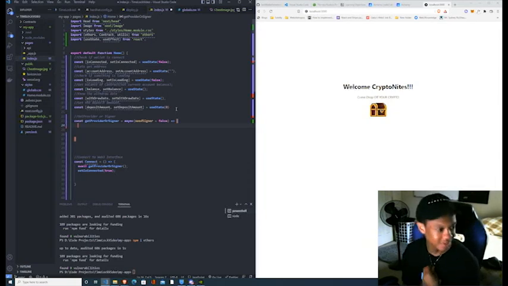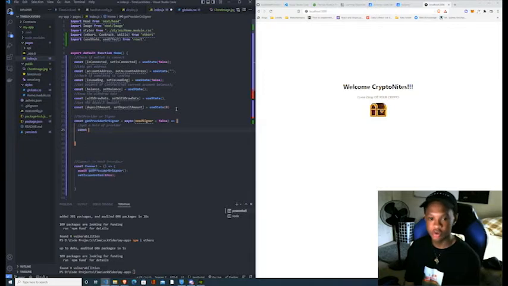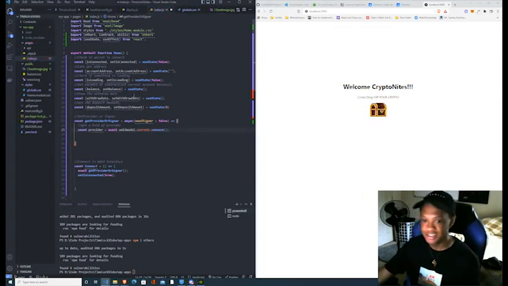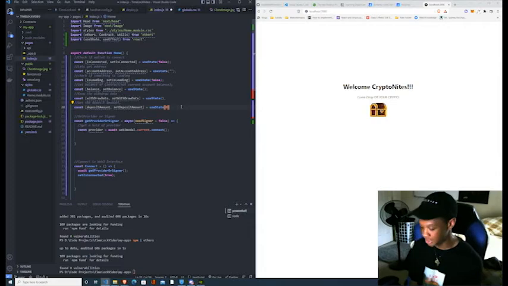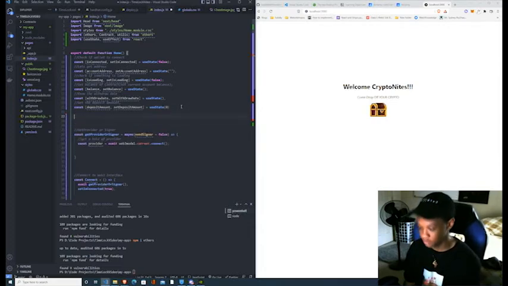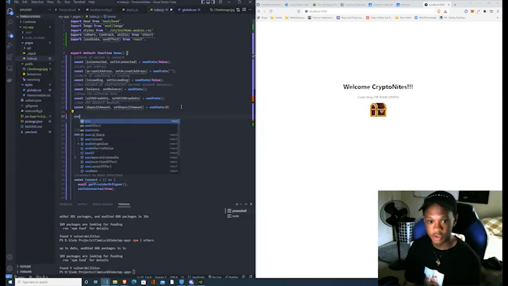Okay, I'm just thinking. So we want to get a hold of the provider, right? So const provider is equal to who? It's equal to await web3Module.current. You're like, who is the web3Module? We didn't initialize that yet. Thanks, guys, for asking. So this is where the useEffect comes in. The useEffect hook reruns and mounts itself every time the page is reloaded, right? So we create a useEffect.